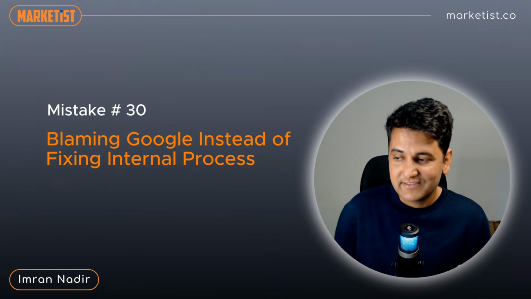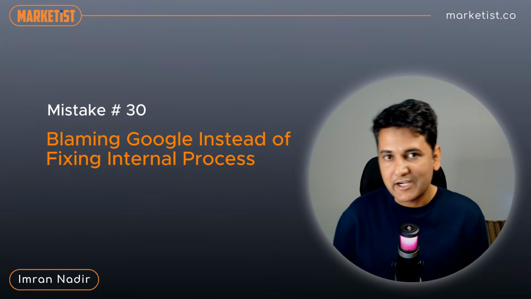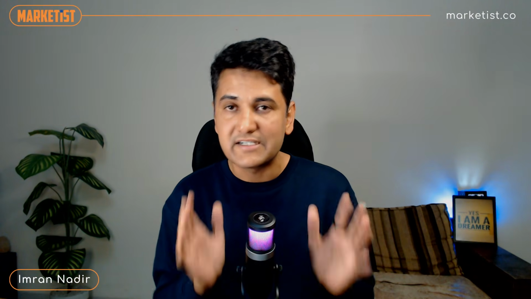Last mistake, blaming Google Ads instead of fixing internal process. This is the biggest mistake of contractors. If leads are coming in but jobs are not increasing, before you shut off ads, ask: are we answering fast, qualifying properly, following up, and tracking booked revenue or not? Google Ads makes the phone ring, but the process determines the path.